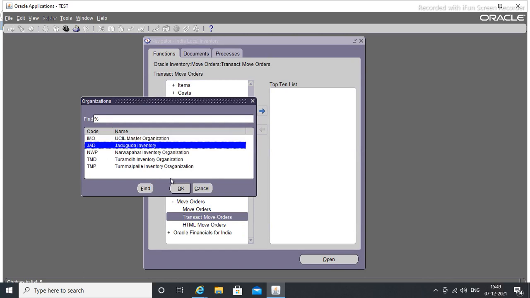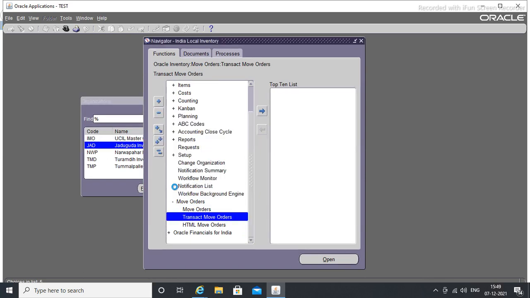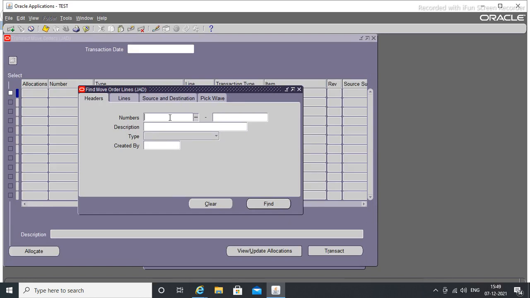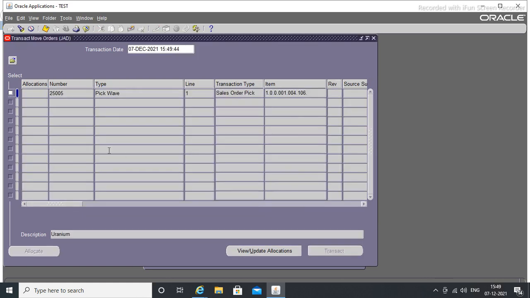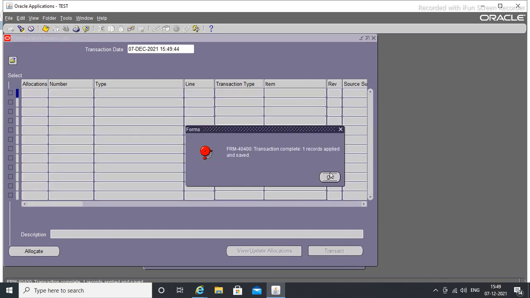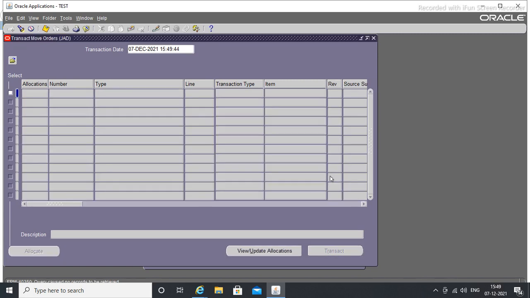Inventory we had taken JD, then just put that move order number generated in the pick release section. Find, select and transact. That means from the inventory it has been released by the person who is handling the inventory.